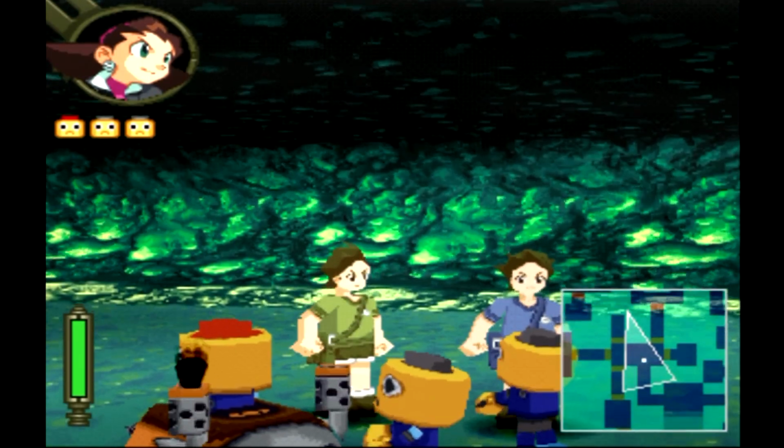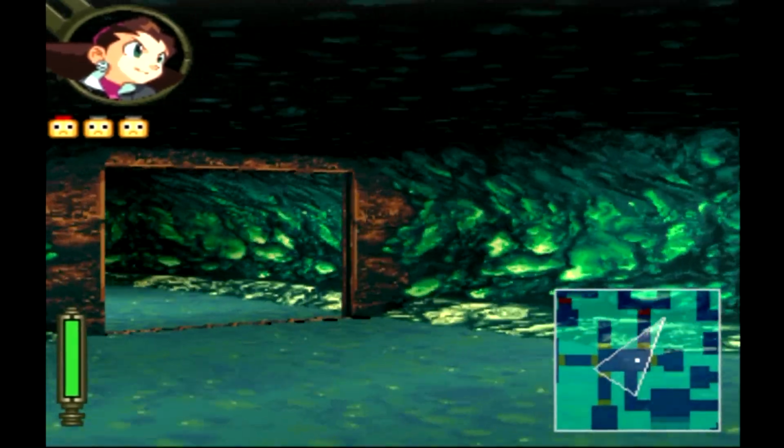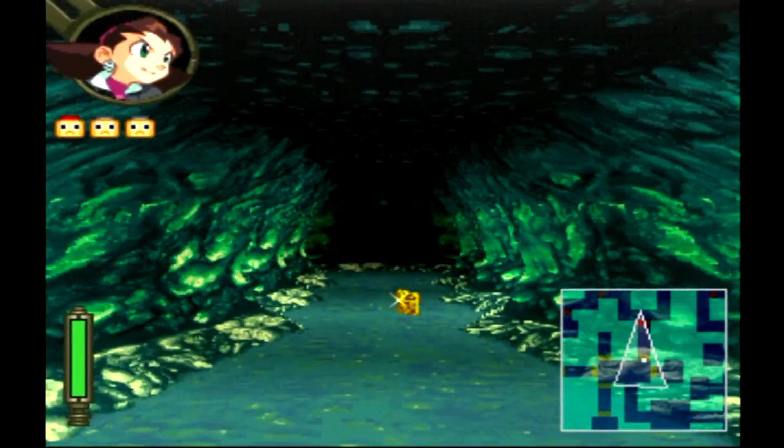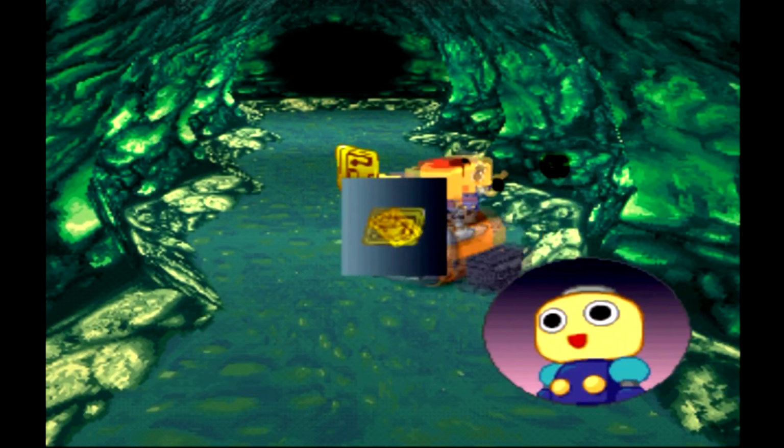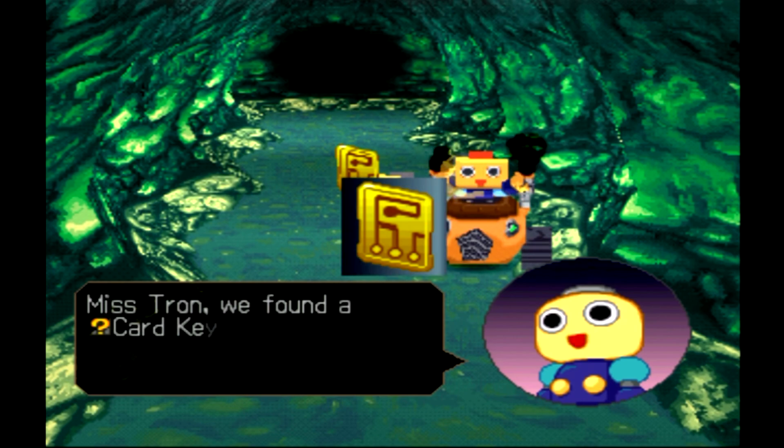If you talk to them, they'll tell you to go ahead and choose certain doors and see what's in them. This one holds a card key. Miss Tron, we found a card key.